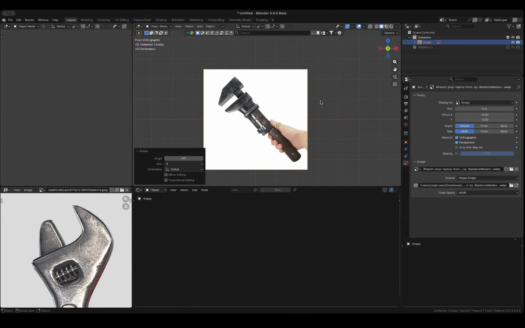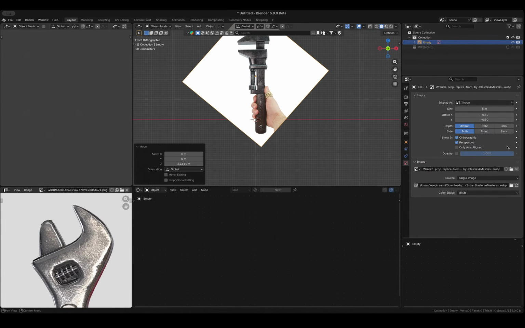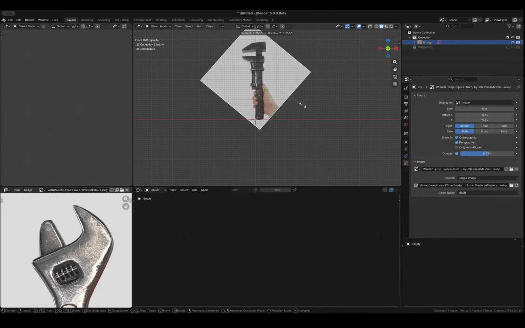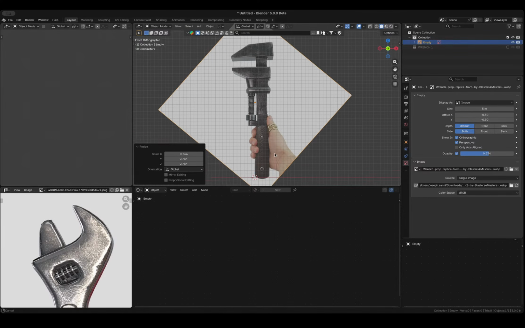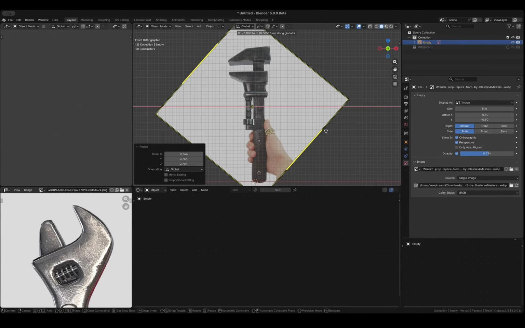I'll go to the front view, rotate this, and I can G Z. Right, opacity, I'll bring that down, scale this, and I think we pretty much have our reference in.